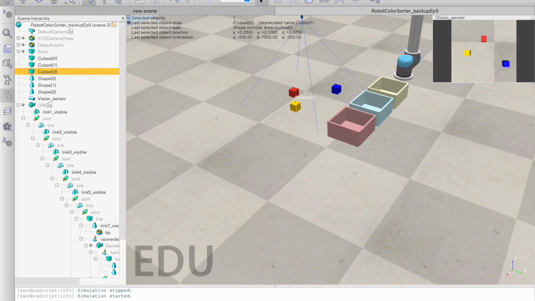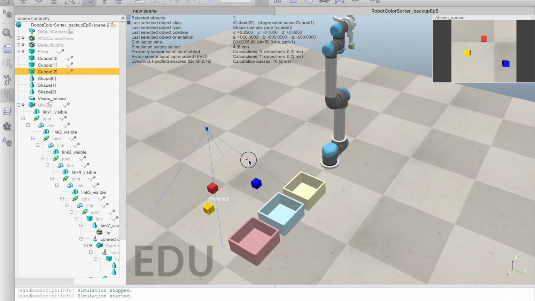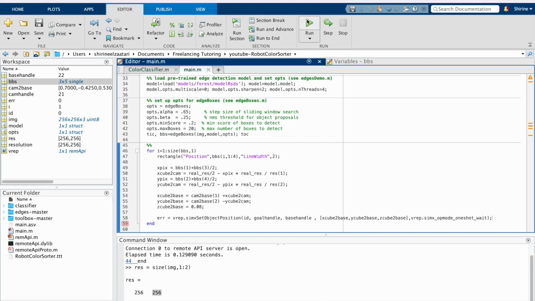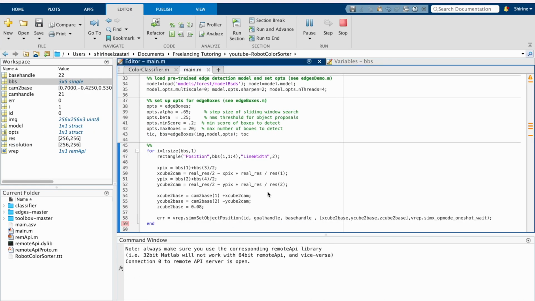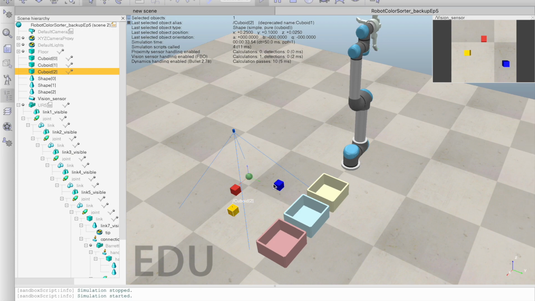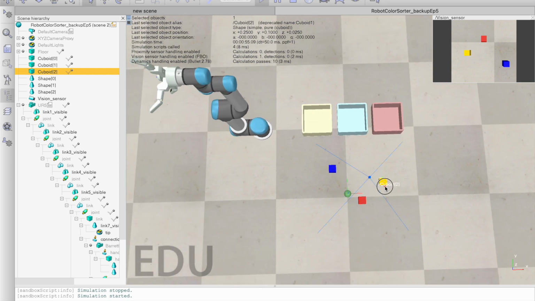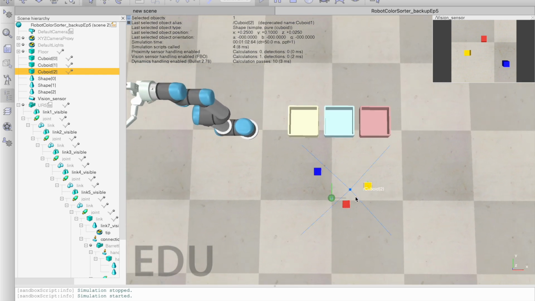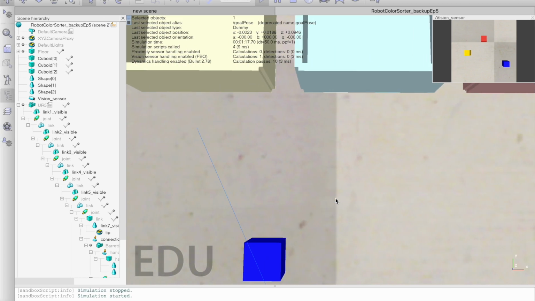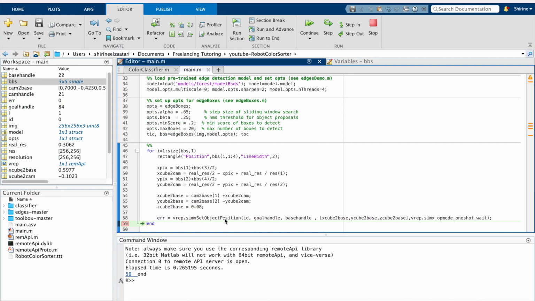So now we can run the code, and we'll run MATLAB up to here. We can see that the position of the cube is not exactly right, so we're just going to go back to MATLAB to experiment with what could have gone wrong.